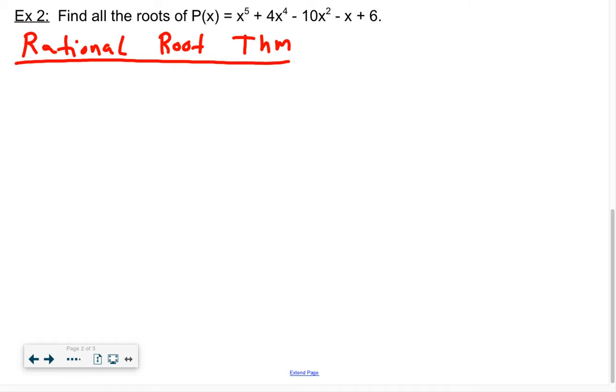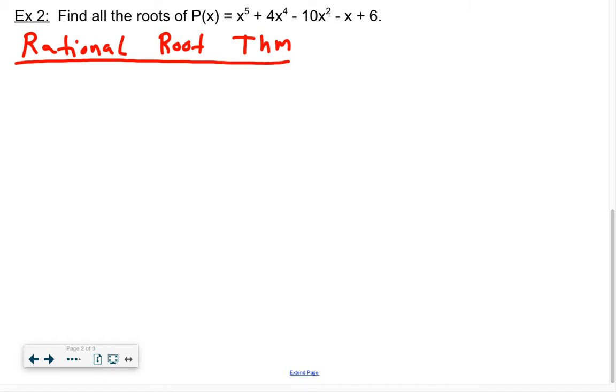Now if we break it down, rational just means, okay, it could be a fraction or it could be an integer, it could be a whole number, any one of those things. The roots, obviously, those are our solutions, those are our x-intercepts, and this is a theorem, so this is an idea that has been proven to be true. It works for any given size polynomial. So here's how it goes about. I think once we get through the first example, it'll make a little bit more sense.